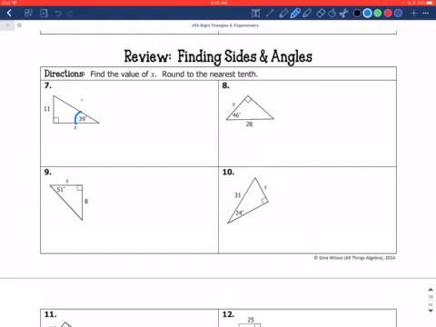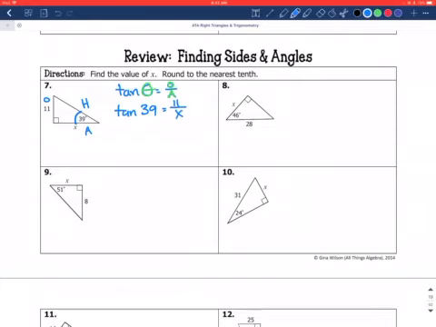So we have hypotenuse, adjacent, and opposite. So we're using tangent here. Tangent of theta equals the opposite over adjacent. So those three things, theta, opposite, and adjacent, are the three things that you're going to be plugging in for. So it's tangent of 39 degrees equals opposite 11 over adjacent x.